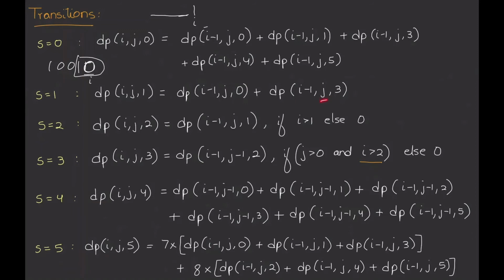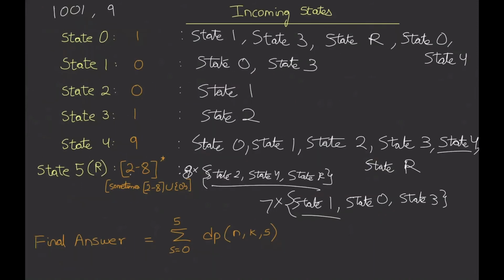And you notice I do not decrease the j because I still need to find that many number of nines till i minus 1. So we'll see when j changes. Similarly, s equal to 2, that means I have seen something like a 100, then only I would reach s equal to 2. And this kind of case would happen again in just one state according to the state table, that is state 1.